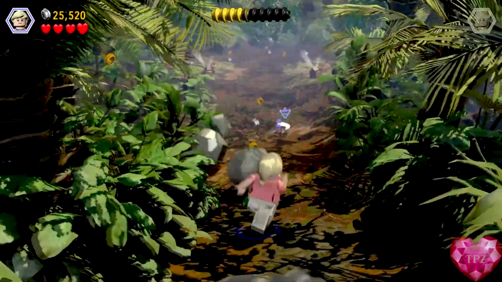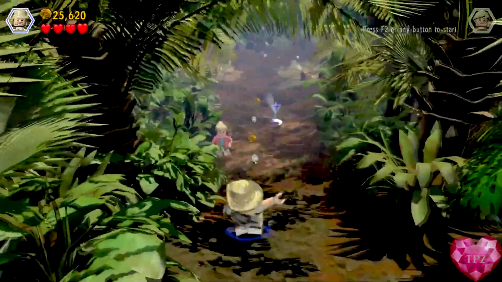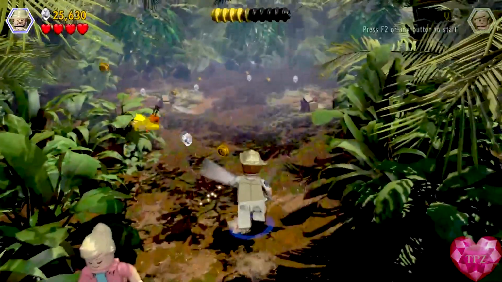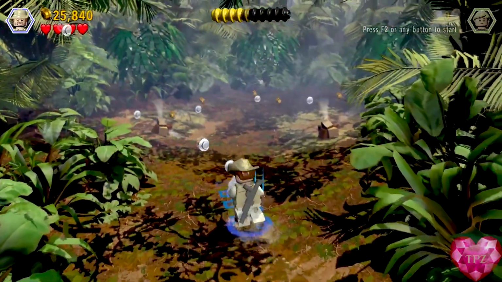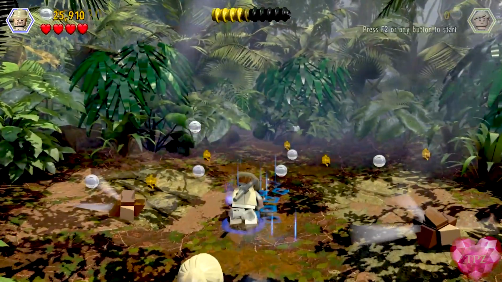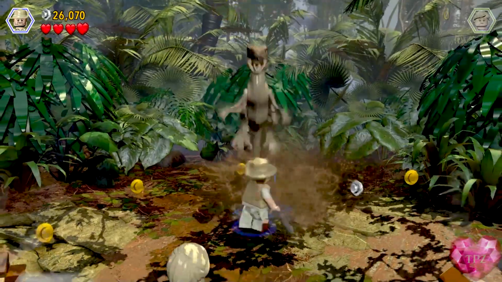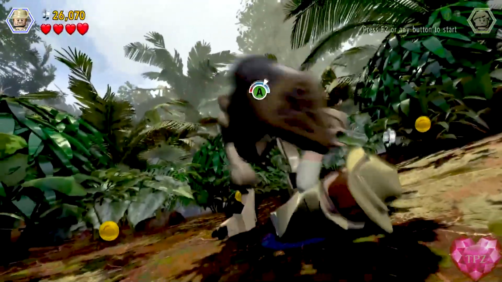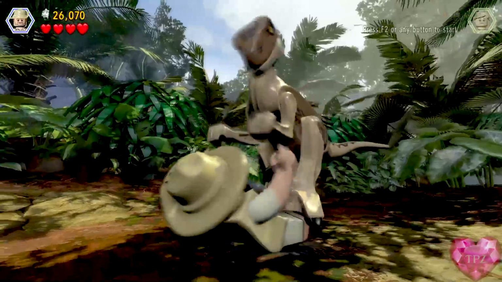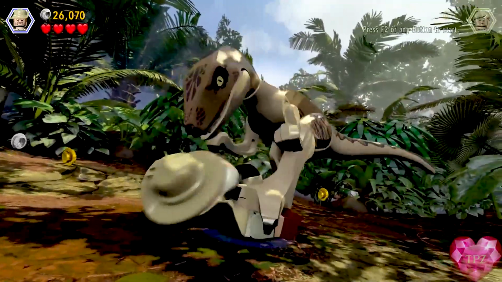Down we go. This feels like a boss fight area. Let's track this. And A spam. X, new button.